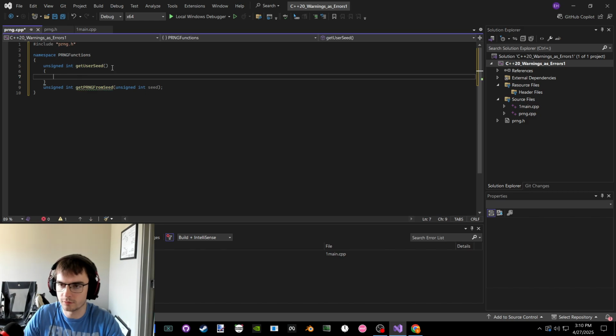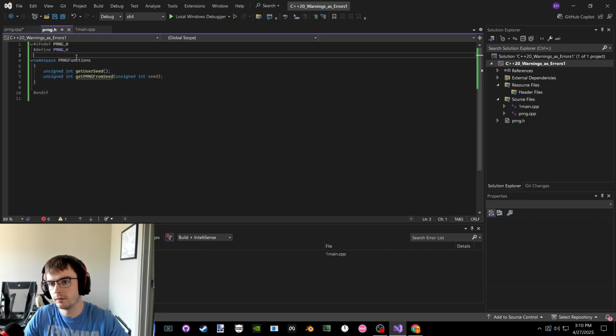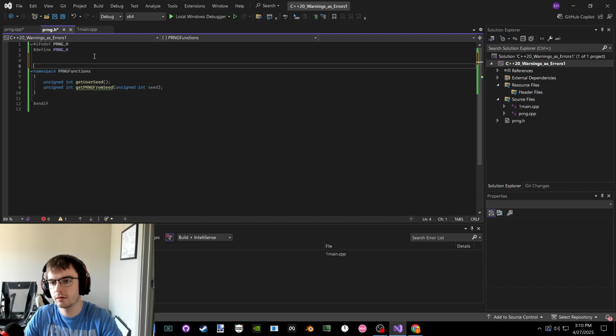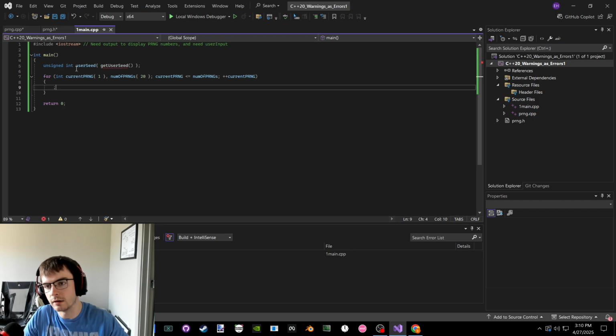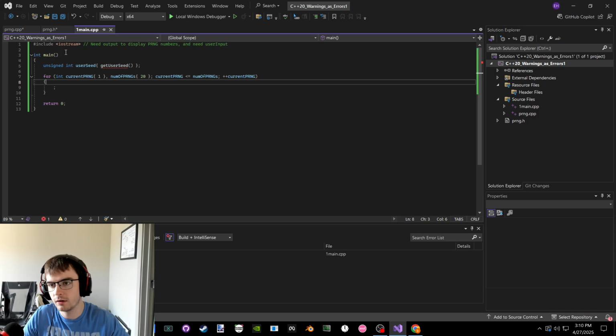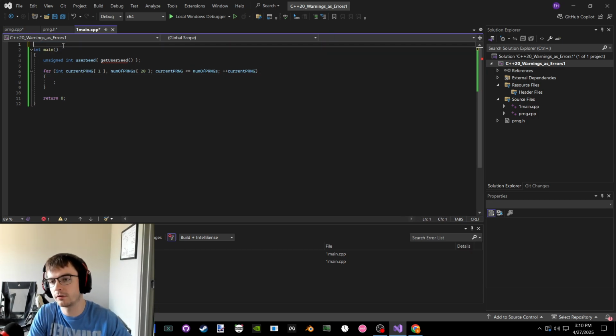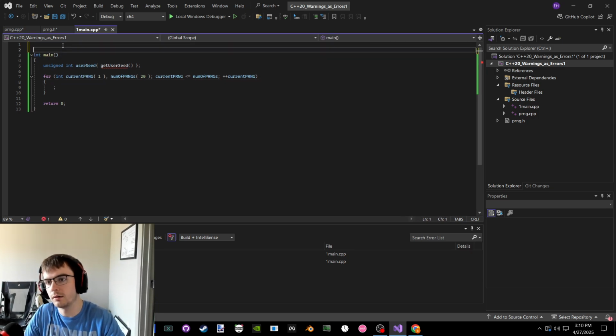Okay, and for get user seed, this actually does need input to get user input. So it actually is needed in both spots because we're outputting stuff in here, but because we're including this here, we don't need to include iostream here. It's going to be transitively included, and we can do that now. I'm not going to do that until it's done though.